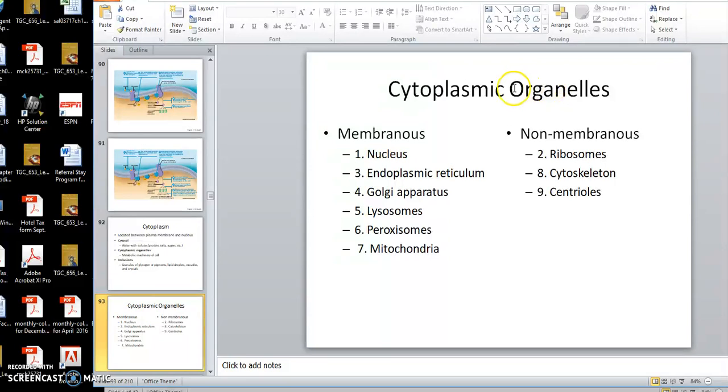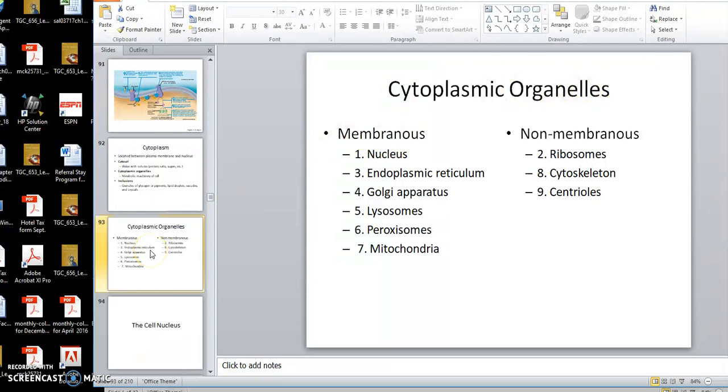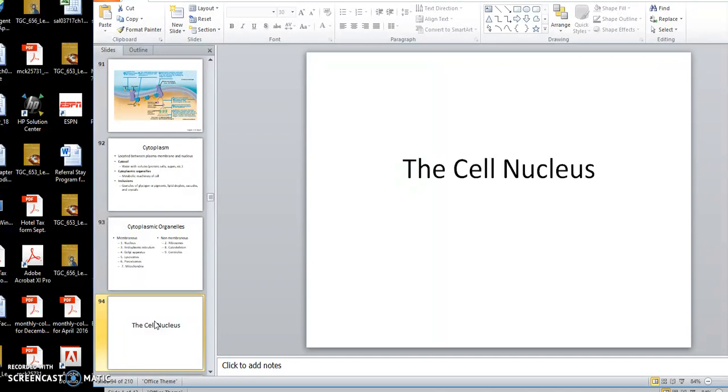So some of these organelles, see, within the eukaryotic cells, you have an endomembrane system. You have your cell membrane, and then you have membranes around certain organelles. Like these here have a membrane around them. These don't. They're still inside the cell, and an organelle is a little organ. E-L-L-E in Latin means little. So our first organelle inside a cell will be the nucleus, and we'll do that in another video.